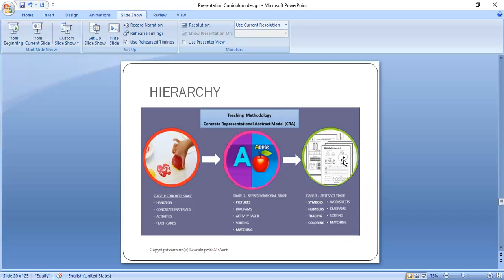Otherwise, what happens? The learners lose interest. So always decide the level in each and every class. Always decide the stages. The very first stage is the concrete stage, then the representational stage, and then the abstract stage. So you have to keep all these three different stages in mind when you are designing your curriculum.